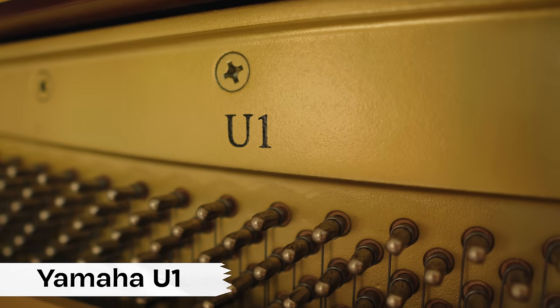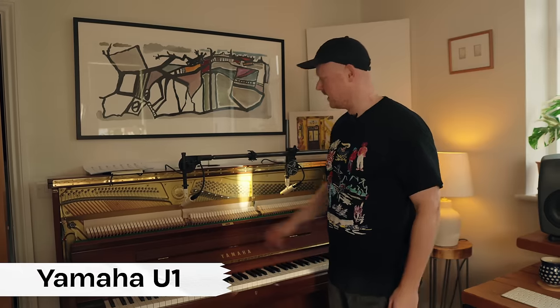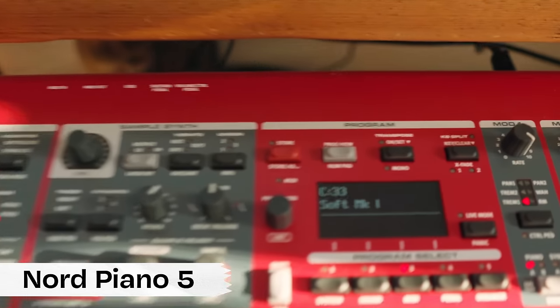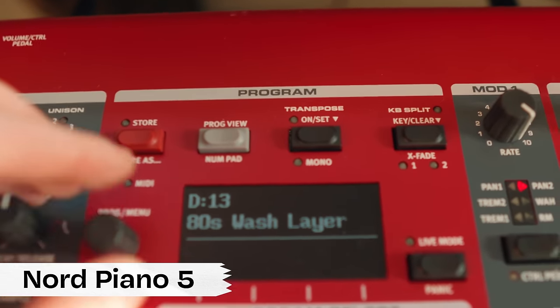As well as the desk, the heart and lifeblood of this studio are the keyboards, which I use in all of the music I make and release. Here I want to show you my piano — I've had different pianos, including a small Kawai I used for my very first releases. I got this piano two years ago — it's a Yamaha U1 from Park Pianos. Anyone in the Northwest of England, check them out. It sounds great, and I love using this felt practice pedal to dampen the sound, which adds a really nice warm character. Then at the desk I have the Nord Piano 5, which is a fantastic piano I use to perform live with and also as a MIDI controller, as well as sometimes recording the inbuilt piano sounds directly from Nord.